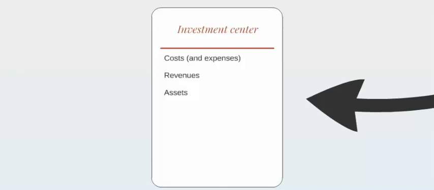We'll have budget and actual and a variance column. But at the end now, we'll also add another line which relates specifically to our responsibility for these assets. We'll put in there a return on investment, or ROI, calculation to show how well we've done at getting a return from those assets. We'll do this calculation as well, with a budgeted and an actual, and see how well we did compared to what we thought we would. Again, a variance column for the ROI for our investment centers.